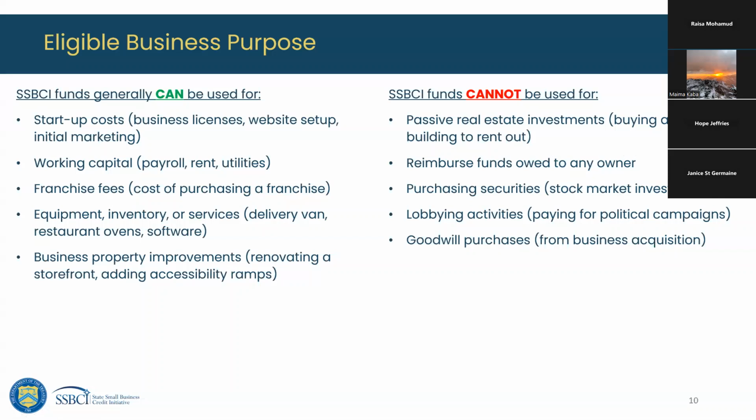Okay, so in addition to the business purpose being eligible, we want to make sure there's also no ineligible element in the transaction, such as goodwill, confessions of judgment, or an interest rate that's over the NCUA rate. So those are all going to send up flags for us and potentially lead to non-compliance. So just make sure that you're aware of that. And also another reminder here is that your application is part of your allocation agreement. And so we will be looking at your application when we are reviewing your transactions to make sure that they are in line.